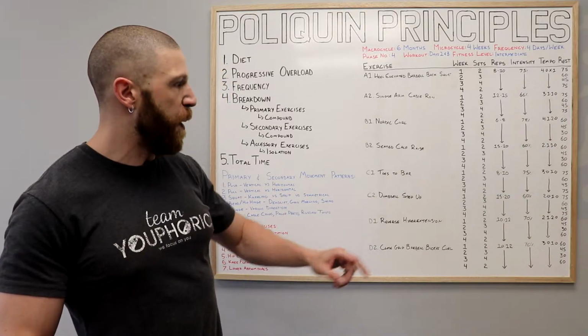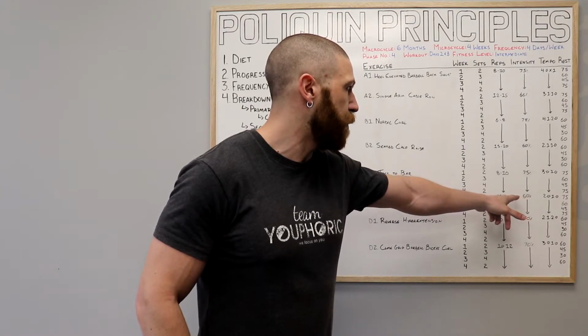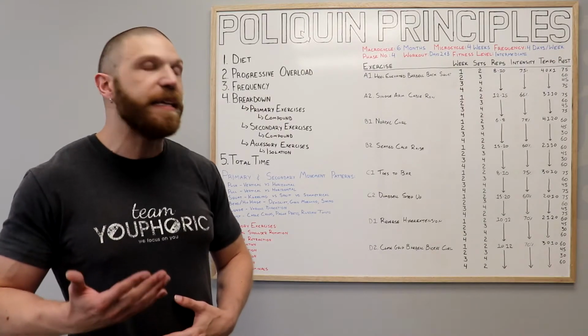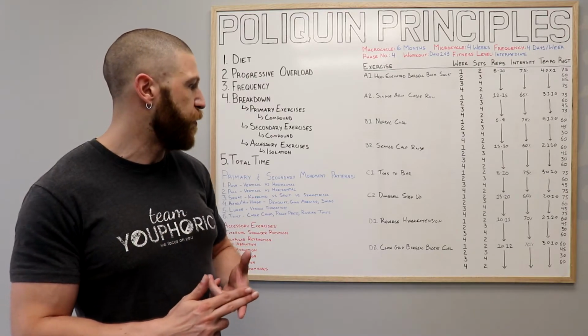Then, for the dumbbell step up, we're going to be doing 15 to 20 repetitions using 60% of your 1 repetition maximum and following a 2-0-1-0 tempo. What that means is you are going to lower down for 2 seconds and then immediately come up for 1 second.